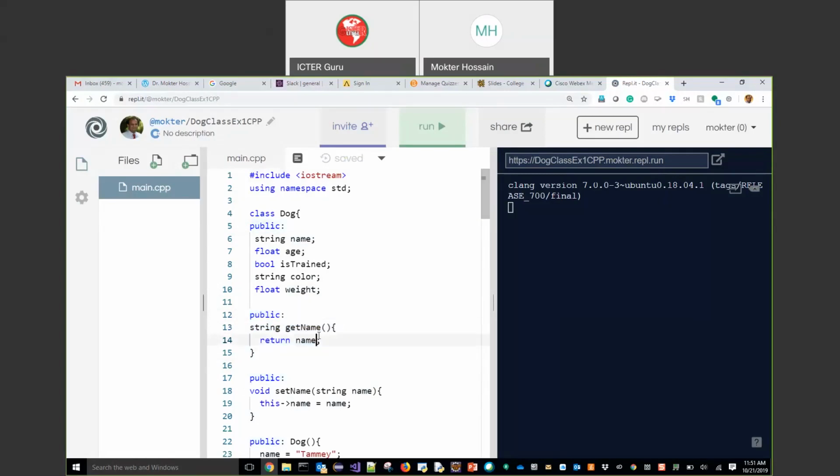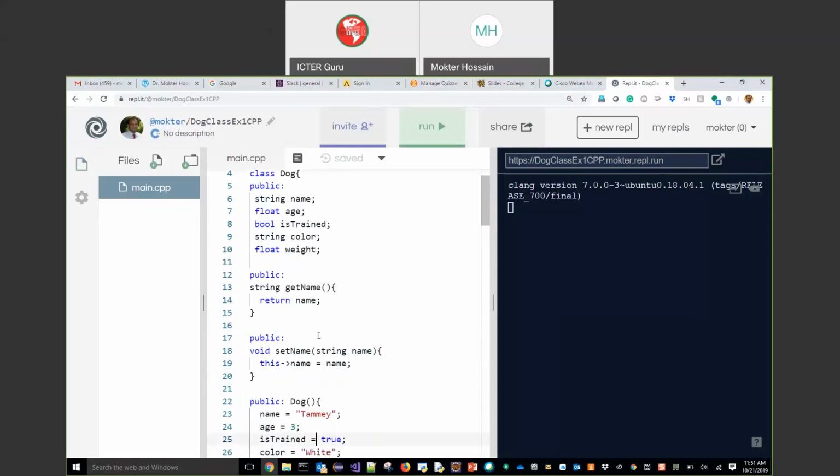For getter and setter it is exactly the same way, public colon, like void set name string name. And the difference is here: instead of the dot operator in Java and C#, for C++ you need to give the arrow sign, minus and then greater than sign, together with no space in between. This is a little bit different in C++.